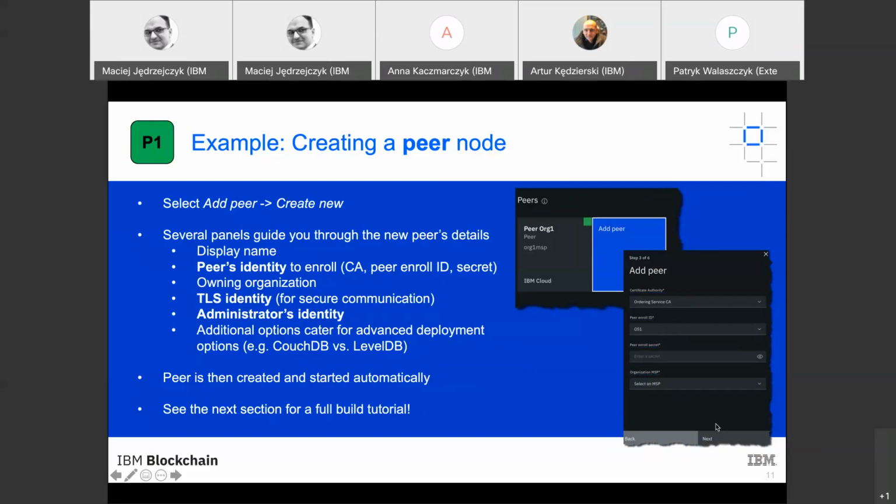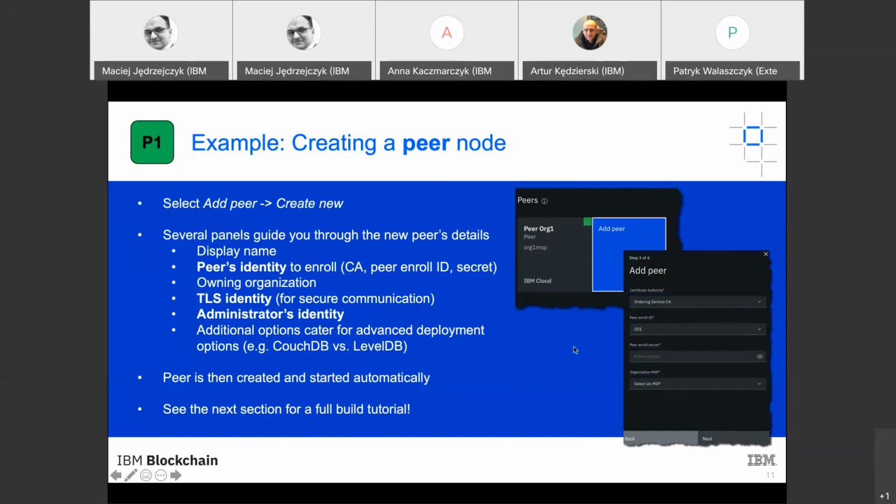So in a few minutes, you should see the new peer was created, and the only thing you have to do is to deal with the identity which you have. You have to export it. But I will explain it in more detail during the demo.